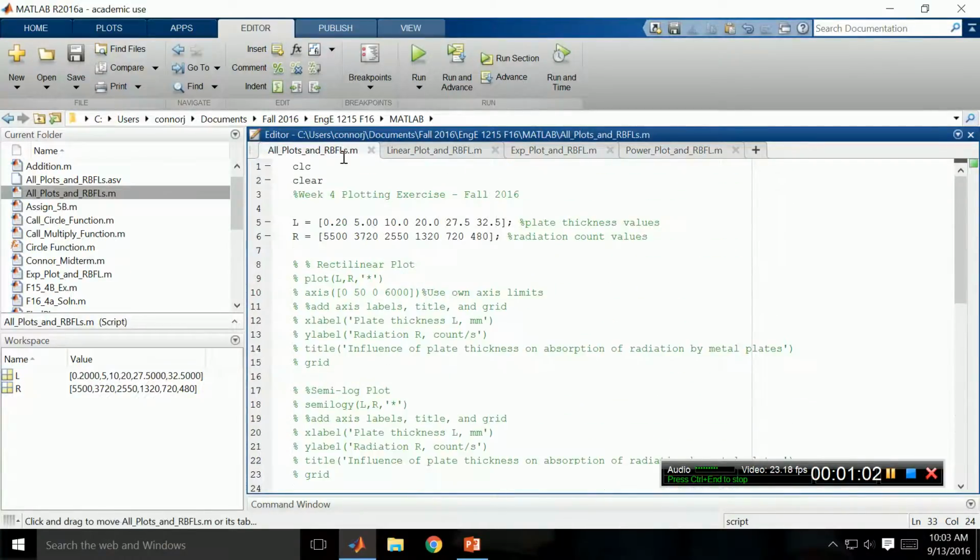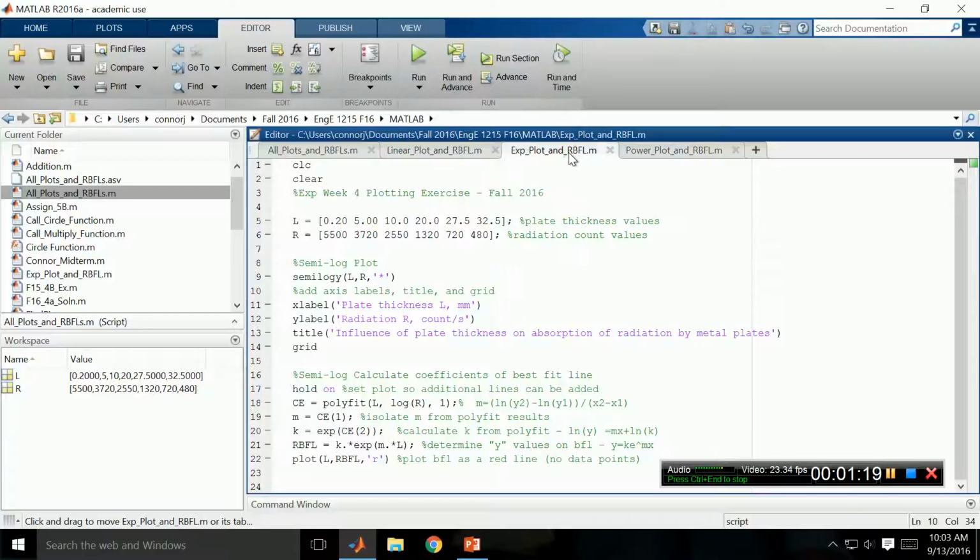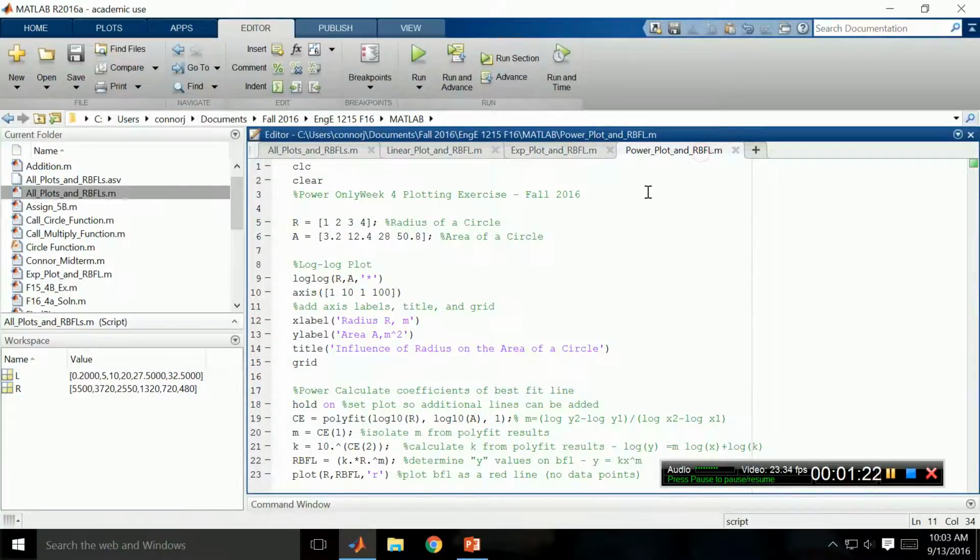So this M file has 6 parts. Each of these has 2 parts, and this is linear only. We have data, then the plotting, and then calculate coefficients. Likewise for the exponential, likewise for the power.